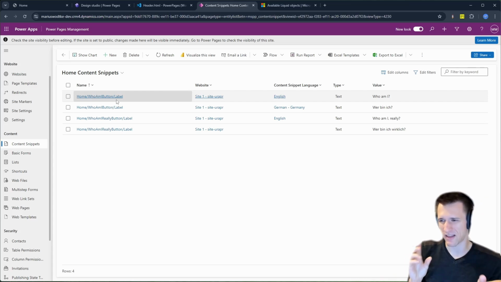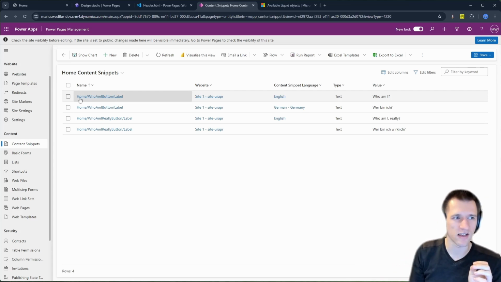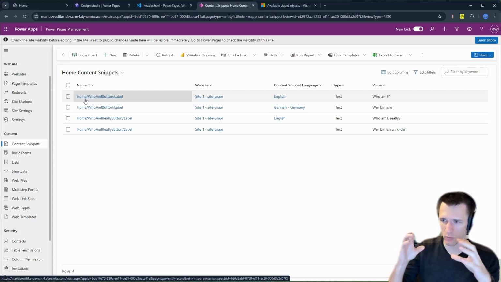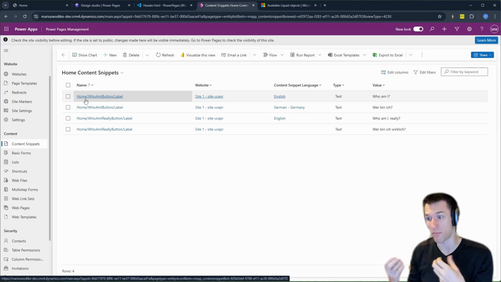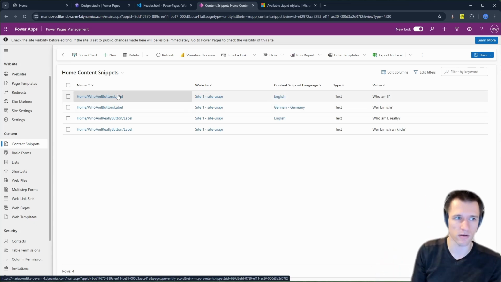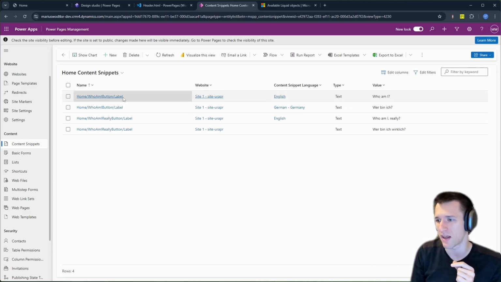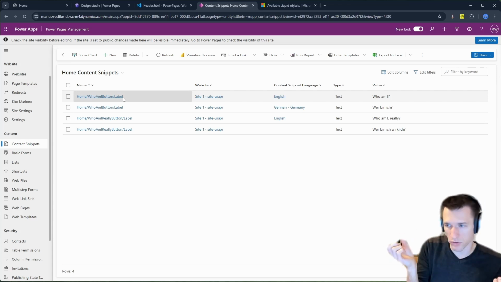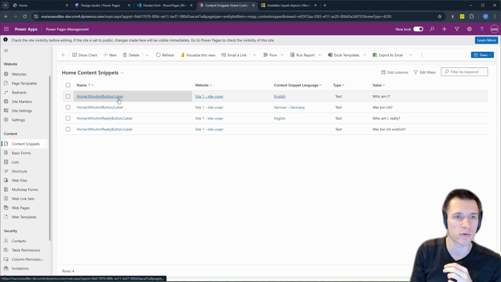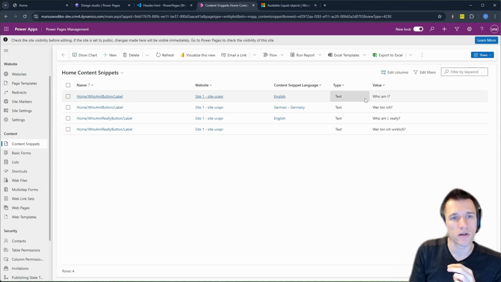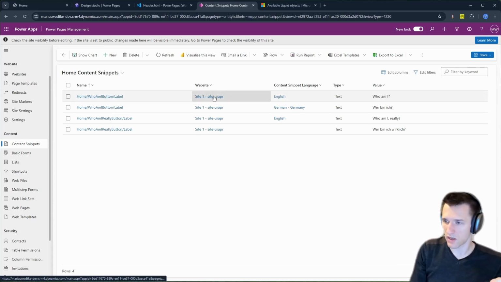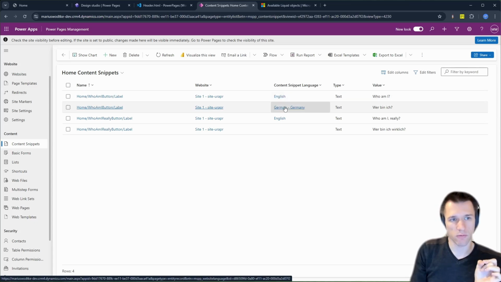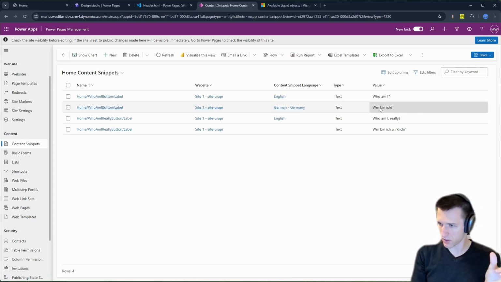Thinking about like folder structures. Yeah, so I have the home page and then which element, and then that element might have sub-elements. So a button might not only be a label, but might also have a tooltip, right? And then you want to translate the tooltip, of course, as well. So you can do this here. You associate a website and you associate a language. And you will see here English and German, and those were the two texts of the button we just saw in the beginning.